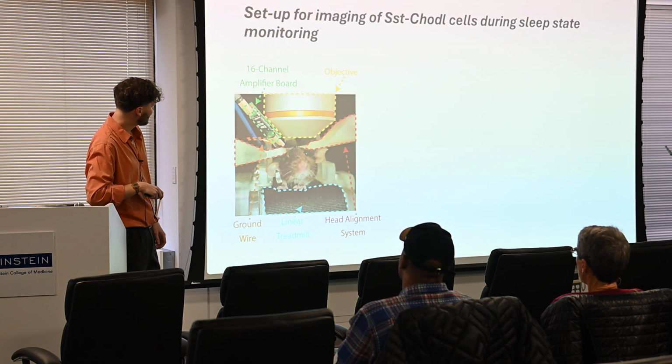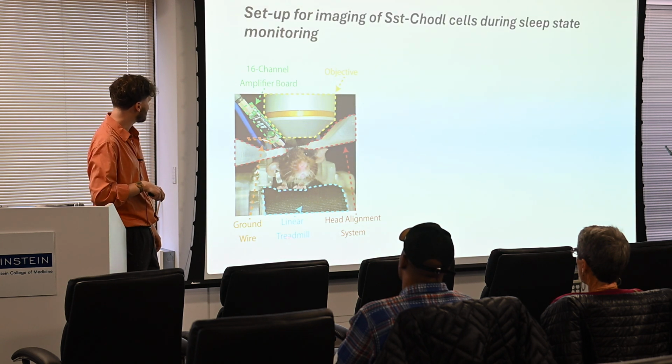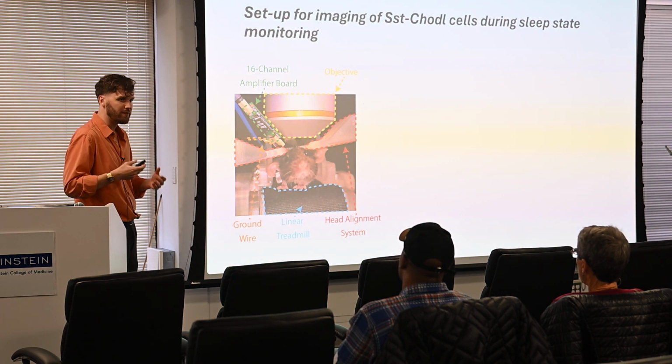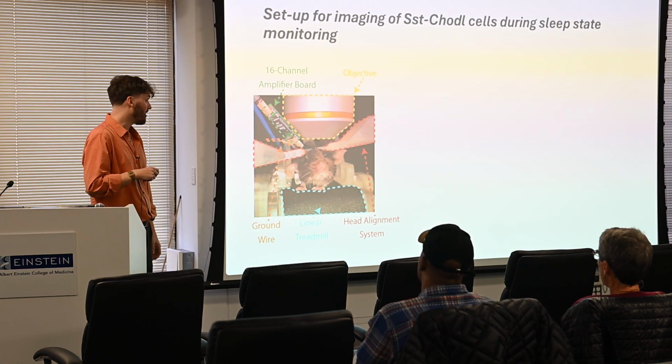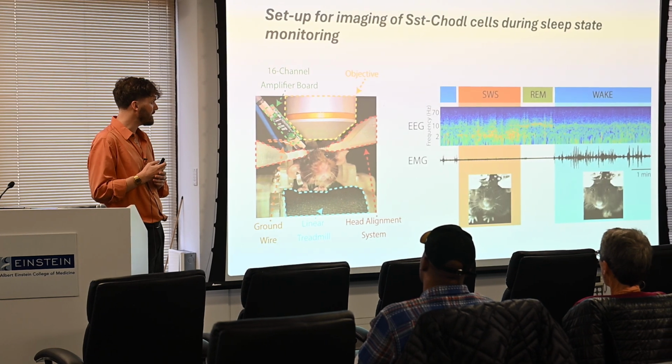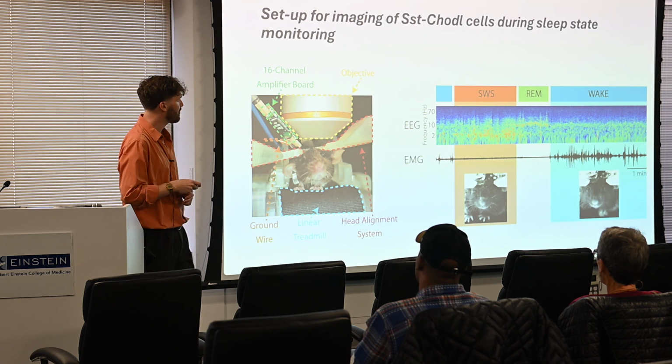So I set up our 2-photon microscope with all these crazy apparatuses to be able to head fix a mouse underneath our 2-photon microscope objective while being able to record local field potentials, electrical activity in the brain, monitor its locomotion, and do videography to see its face and pupil activity. With all this, we still wanted our animals to sleep, and it took a little bit of fussing, but we finally came up with a preparation.